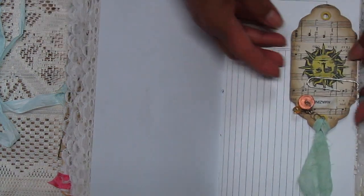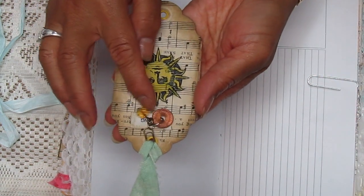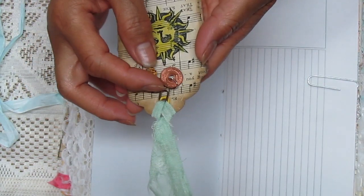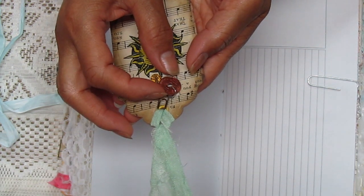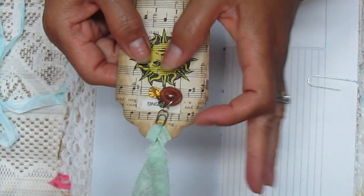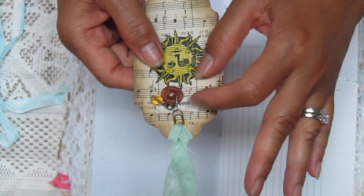More tags of this. This tag, let me tell you, this dangle, if you see this little coin, it's a coin from my country, the Philippines, and this is 5 cents, 5 centavo, but it's not worth 5 cents in American dollars, but I thought it was really cute, so I had to add this. I got a few of this.